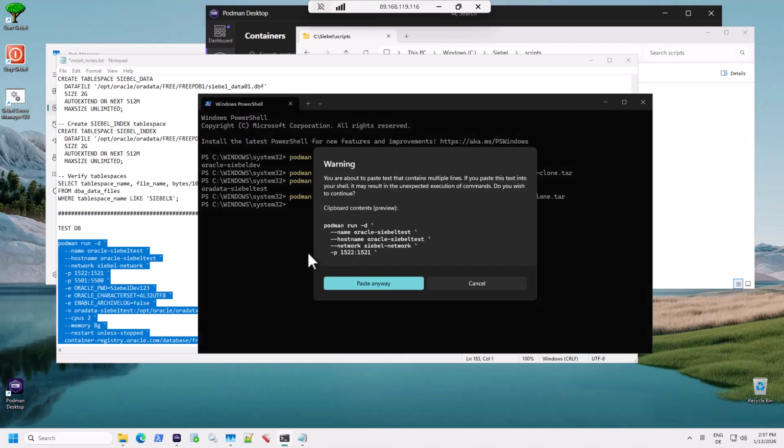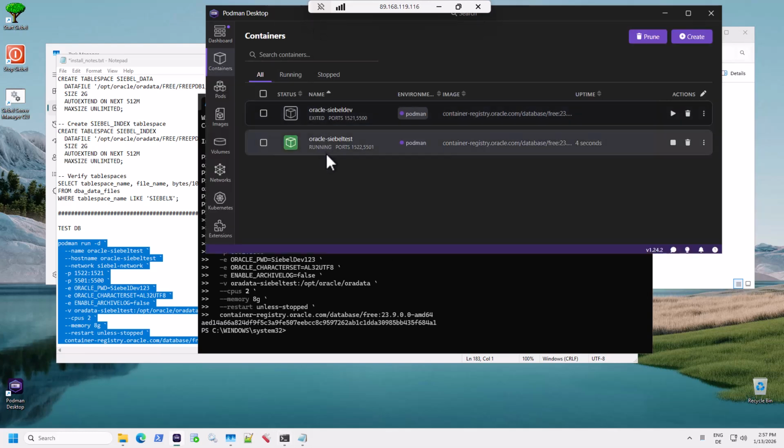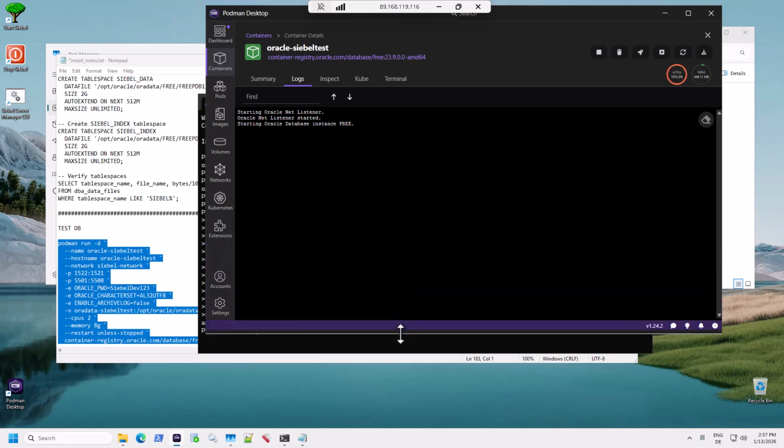Okay, here goes nothing. Well, came back really fast. So here's the Siebel test container firing away, and the log will tell us once the database is ready.